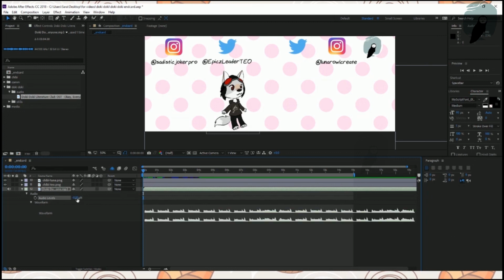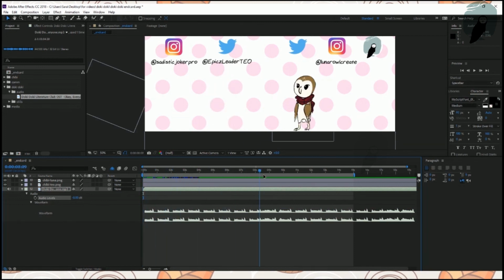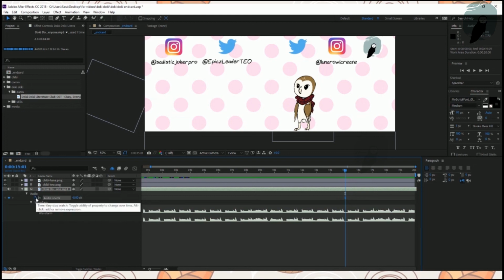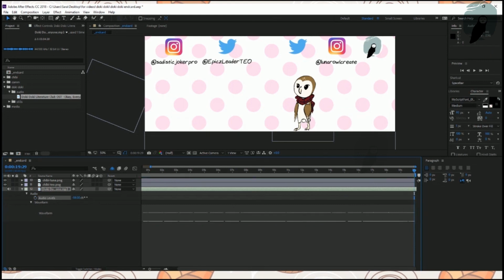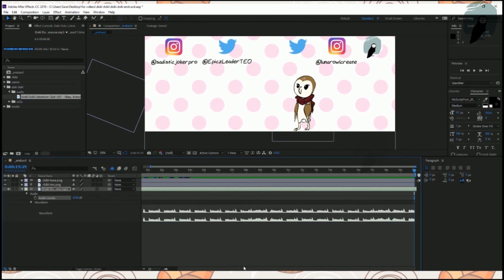If you wanted to make it fade out or something, which might as well go for the full 20 seconds, you can click on another keyframe and then move to the end, and you can move it even further. So as you can see there, it just fades out. But I kind of don't want that. I just wanted to make it not as high. Excuse my puppies.